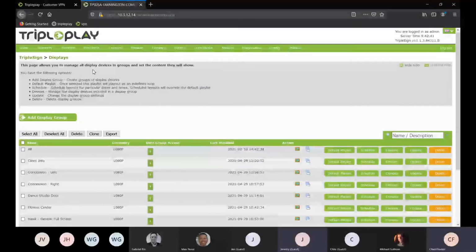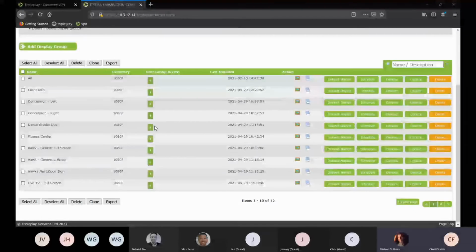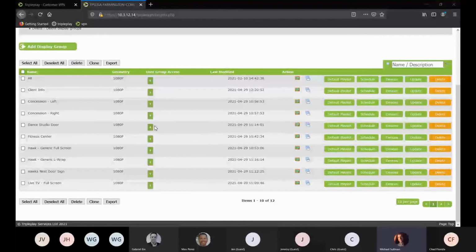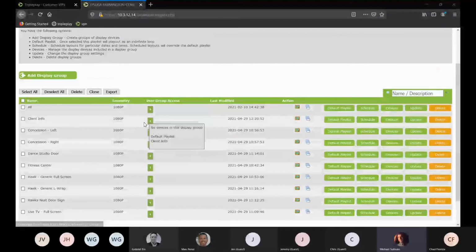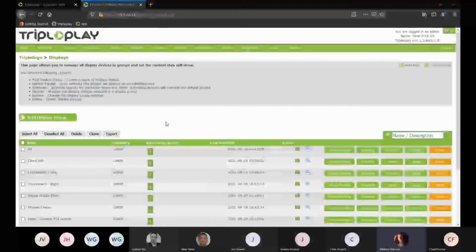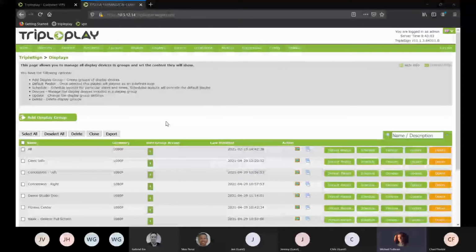So we have display groups here. Chad, one more thing I was hoping to cover while we're on layouts is the video duration. You covered it in the images, but correct me if I'm wrong, when we're adding a video, if you upload a video into the system, you want to add that to a layout and then to a playlist.